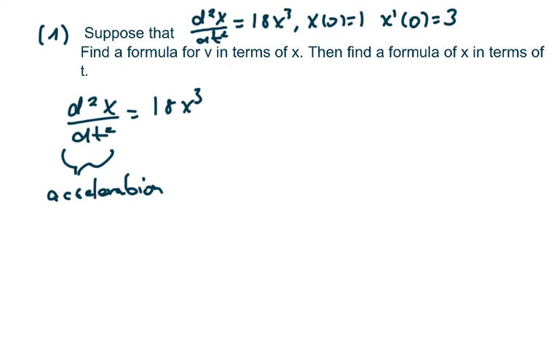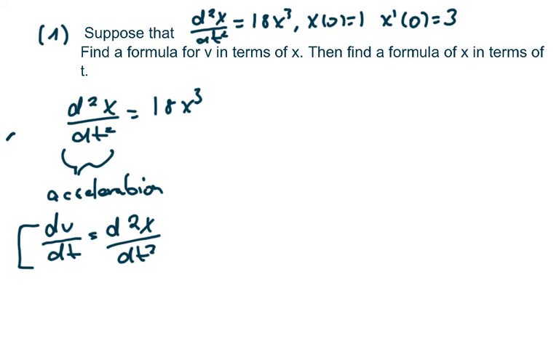So thereby, if we take the first derivative of the velocity function, that is also going to be equal to the acceleration. So let's write that down. So we have this, right? So all this is equivalent, okay?